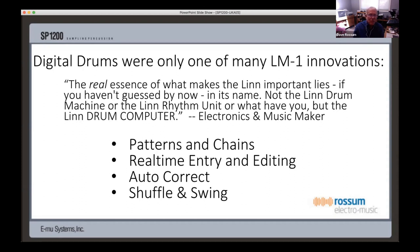You could enter it in real time. You could edit in real time. The computer could auto-correct your rhythms and adjust them with features like shuffle and swing. All of these, which are very common in drum machines today, were innovations that Roger came out with in the LM1. It truly was an absolute revolution.